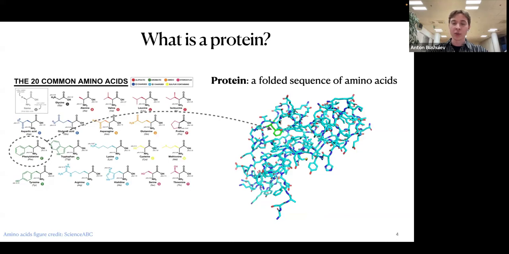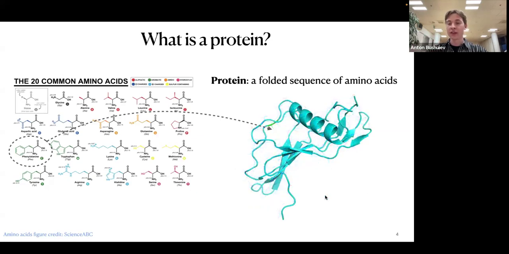We can see one of such building blocks here in green. And this is an amino acid which is called phenylalanine. And we can see that it has this aromatic ring. So a protein is in fact a sequence of such building blocks connected together and then folded, or twisted, in 3D. And since it's a sequence, it's also often visualized like this to show common folding patterns, which are visualized here with these arrows or these spirals.